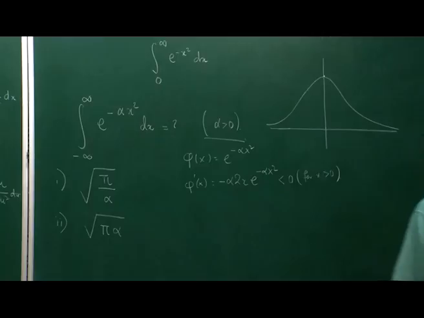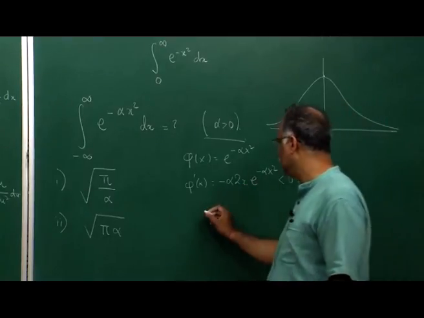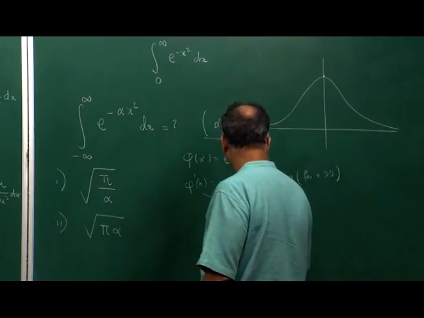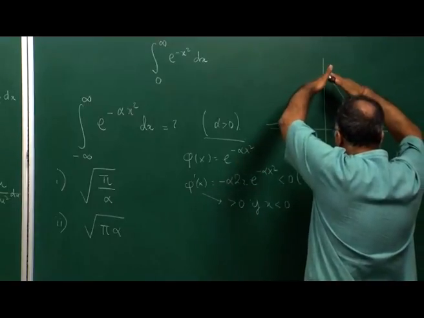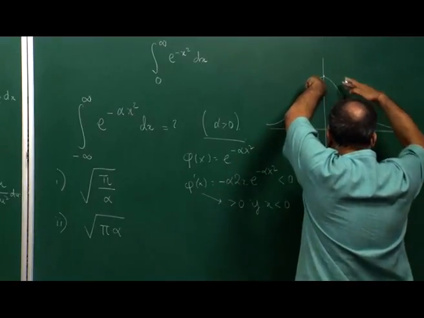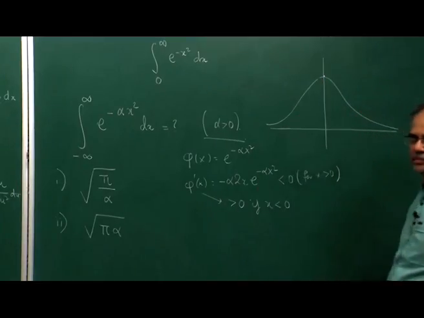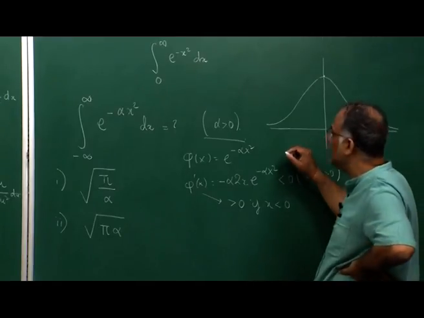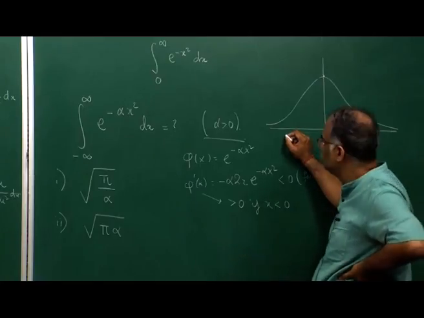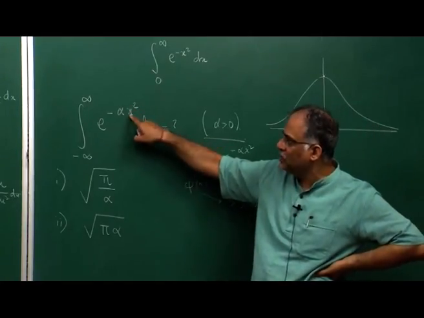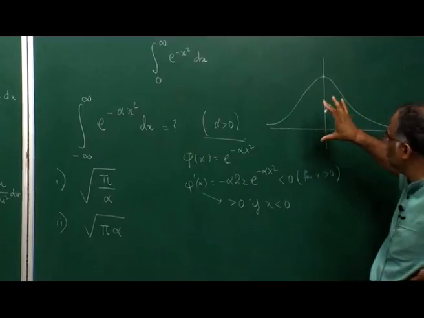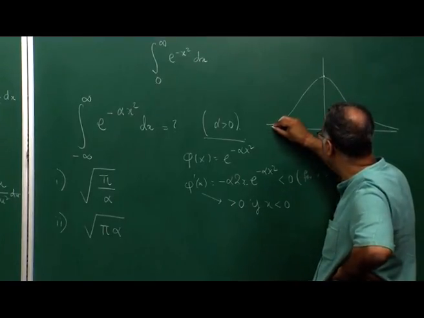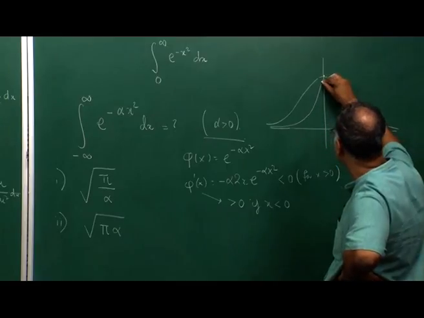Similarly, when x is negative, phi dash x is positive if x is strictly less than 0. So, it is natural that starting from the point 0, this graph would fall down. What would happen if I now increase the value of alpha? I always have to keep it at x equal to 0, it would be 1. So, this length cannot be changed. If I increase alpha, the graph would become sharper like this.